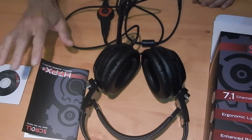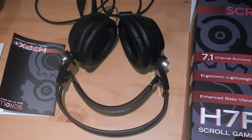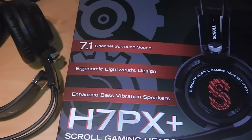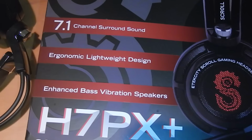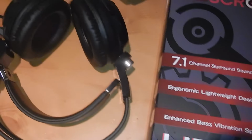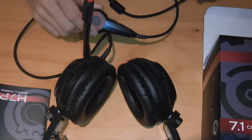With the installation manual, it allows for multiple setups, including your sound preference, and it allows you to do some surround type things and a lot of really cool functions. And then for the control of the headphones, there's a volume control knob. There's also vibration control and a microphone control knob. So it's really a nice headset.